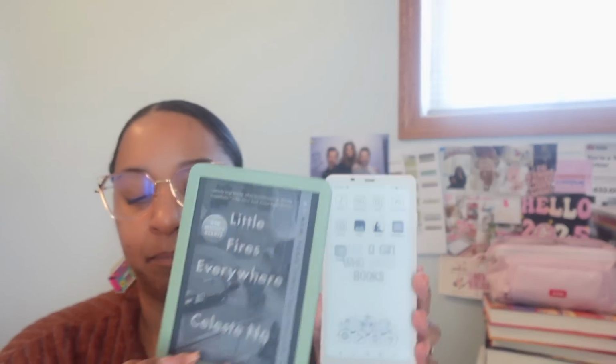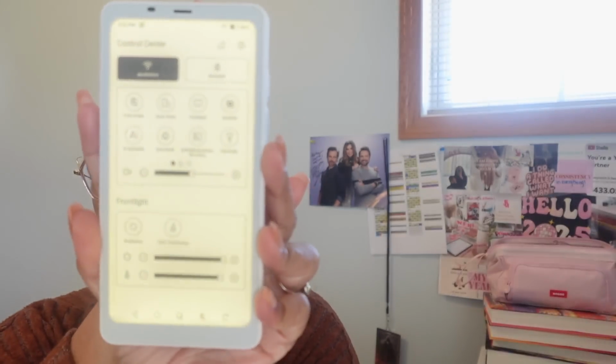Okay, so the Boox Palma 2 has about a 6.13 inch screen, so just slightly bigger than your basic Kindle. And this one also has the dual tone front light. It's kind of hard to see. I'll turn my brightness up a bit. There we go. So that you could see how bright it gets, and it's pretty substantial. It also has warming on it, so if you wanted to warm up your colors for night, you can, and that's that sort of orangey color that I do not like, so I never turn that on, but you could if you wanted to. There's a good amount of storage on here.